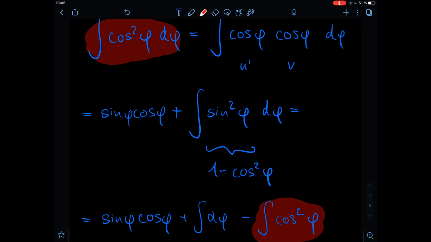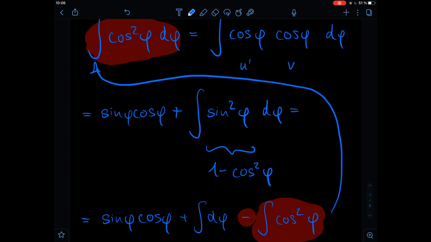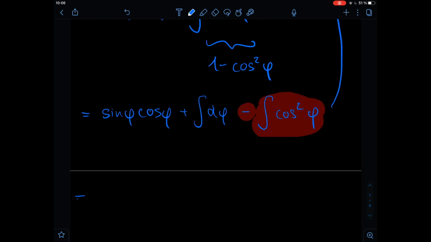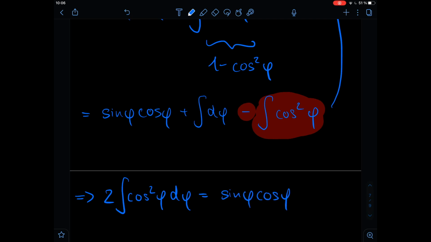And this is exactly the trick that I meant before, which I forgot during my studying years over and over again. And that's why I think it's very important to keep on practicing those simple techniques, because they keep your brain alive somehow. So what I'm gonna do here is, I see that this cosine squared of phi has a minus, so I can just put it to this side of the equation, and I get 2 times the integral over cosine squared of phi. So I have 2 times the integral of cosine squared of phi d phi is just sine of phi cosine of phi plus this integral here, which is just phi.